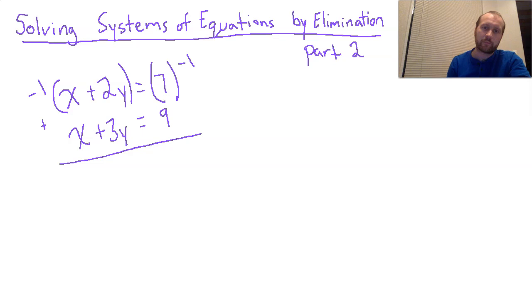Multiplying the equation by the same thing on both sides allows me to create an equation where I'll end up with a negative x. That's what's important here, that negative x, because the second equation has a positive x. I could also do this with y, but it would be harder to get 2y and 3y to line up as additive inverses where adding them together would eliminate one of them.